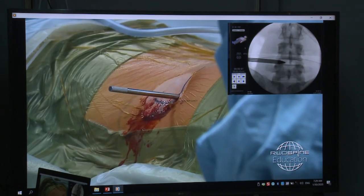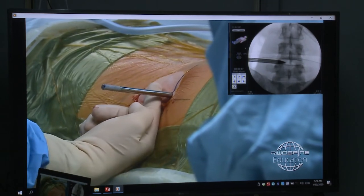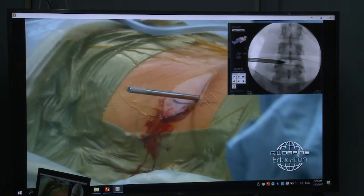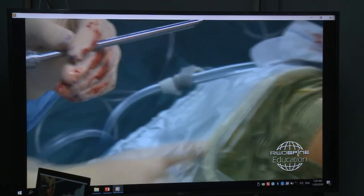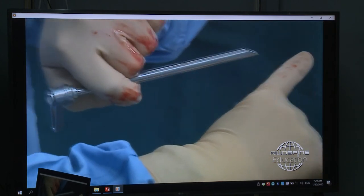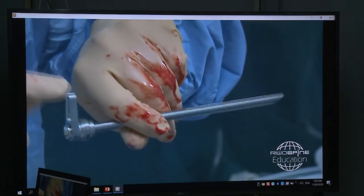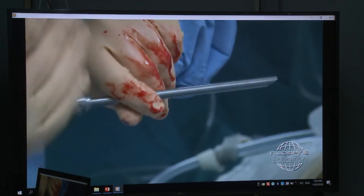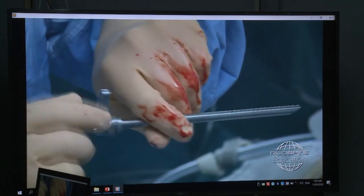Now we've passed the exiting nerve root. The exiting nerve root is like that. Now we introduce the bevel operation cannula, opening first to the ventral aspect. The reason for that is the exiting nerve root is like that. That means we protect the exiting nerve root a little bit better when we rotate it to the ventral aspect. The handle here always marks the tip of the bevel operation cannula. That means when it's inside the patient, you are not able to identify which direction it is rotated.